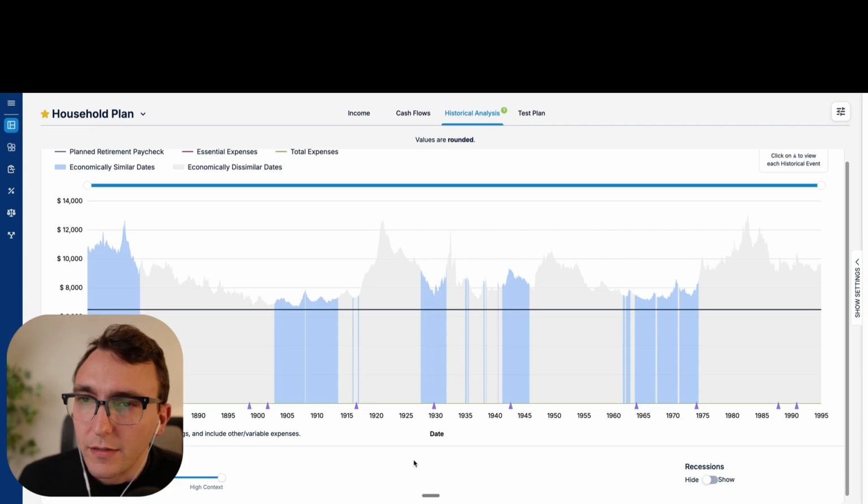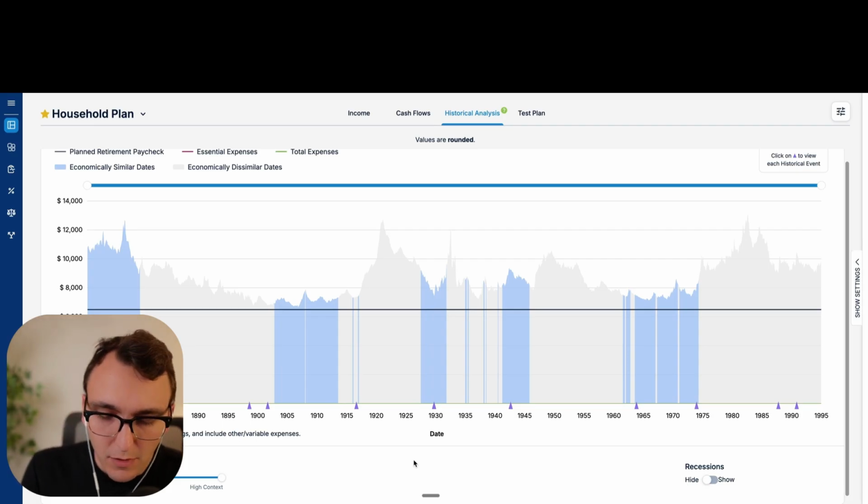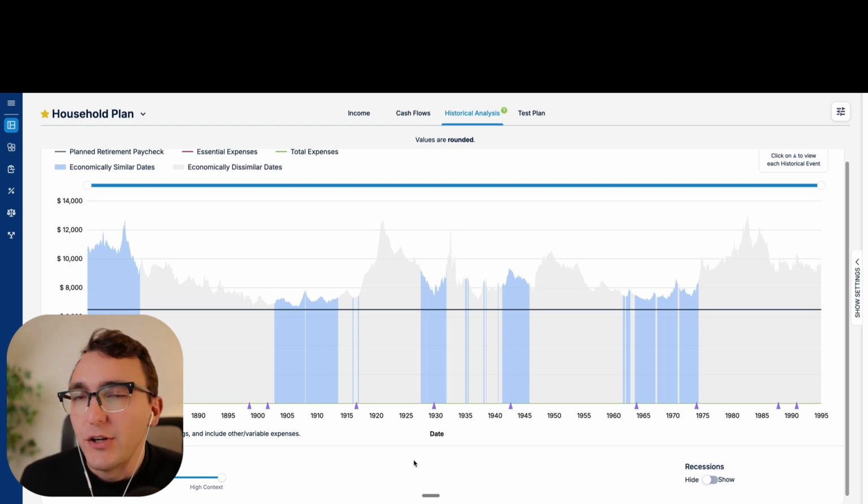And this software here is called Income Lab, and it is probably most similar in the functionality that I use it to that chart that I was talking about with the 4% rule that Bill Bengen published back in the 90s. It takes a look at your portfolio in the context of historical periods. So you would be able to see, based on your allocation, what the portfolio would have done in that environment in today's dollars and how that would have affected the amount of income that you'd be able to take from that portfolio. And the software is pretty cool because it adjusts guardrails based on the ups and downs of the market so that you can see, okay, if the market declines by X percentage, we should cut spending by X percentage. And you can actually adjust it based on how aggressive you want to be.